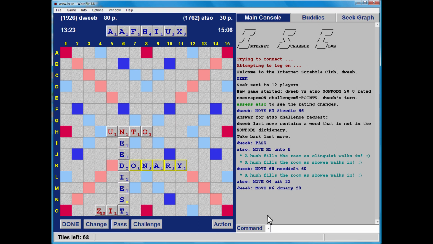Now what I'm doing is looking for an alternative play to faux. Should that be blocked? And I'm not seeing anything right away. I could play it in row I underneath the O of unto, but it's not going to score very much. Well, it's not great, but I have got Hafiz in column 4. There goes the second blank.